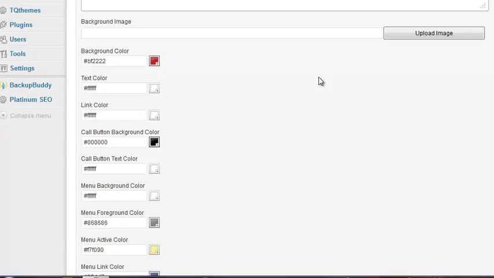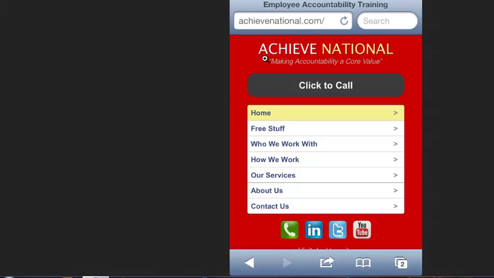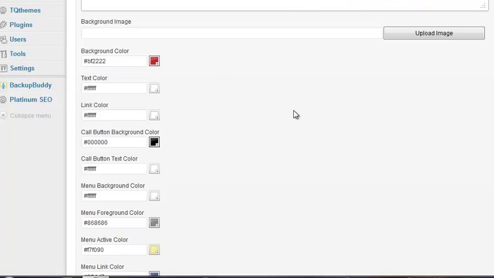And the reason for that is because if you have a busy image in the background, or a confusing image, or an image that doesn't look good, it's going to detract from what you want them to do, which is typically either just a click to call or click on one of the menu items to get additional information, or just so you can build trust and credibility and those type of things. But if it's a busy background image and confusing, then they're not going to bother sticking around on it. So they're just going to go somewhere else. So even though you have that availability there, we recommend using a solid color.